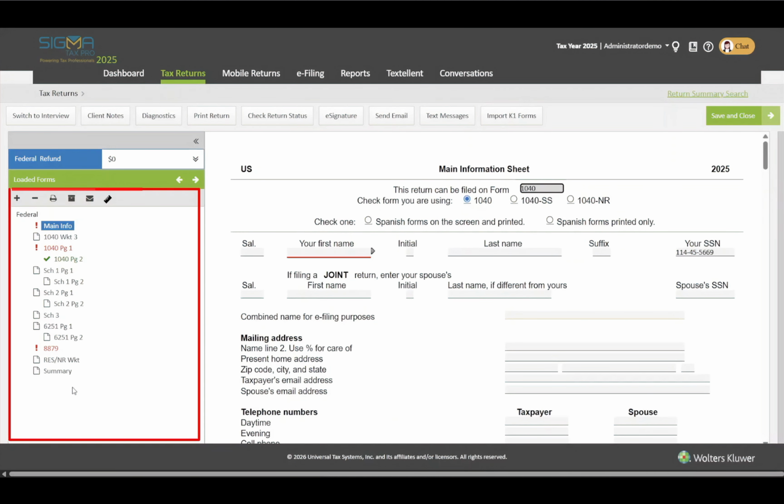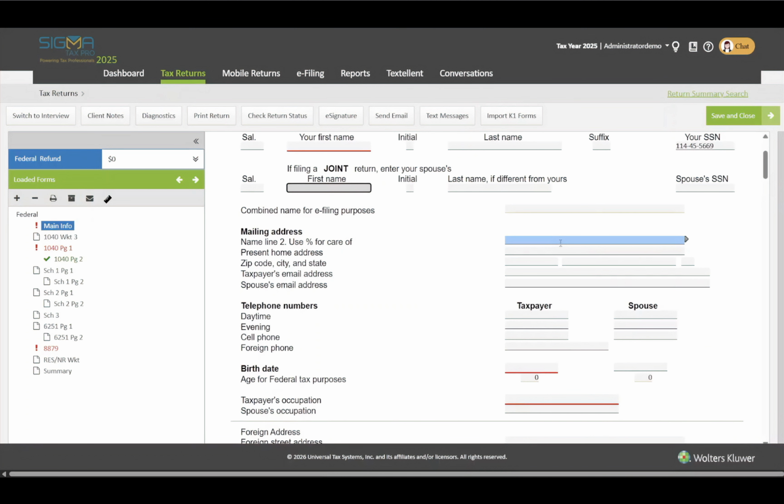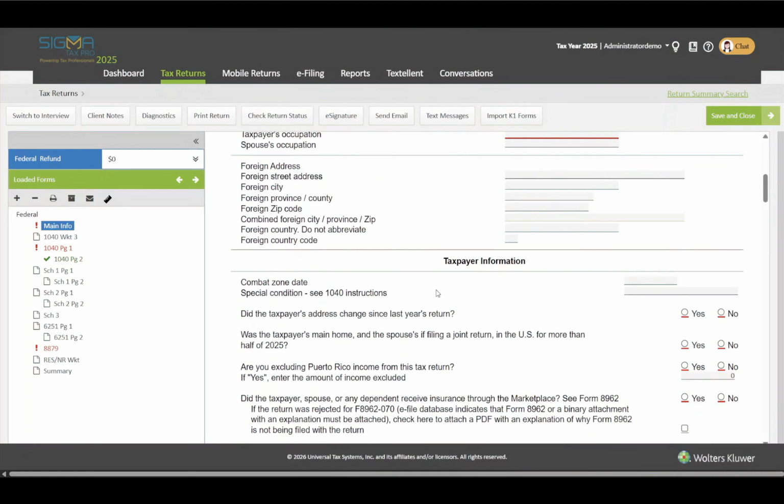That's actually one of many things that makes the tax preparation on this software feel so fast and easy. For example, the main information sheet here holds all the taxpayers' most important data, such as their full name, home address, phone number, and ID like their driver's license. These data are going to be carried forward on any other form you add after that, so you don't have to put everything all over again.